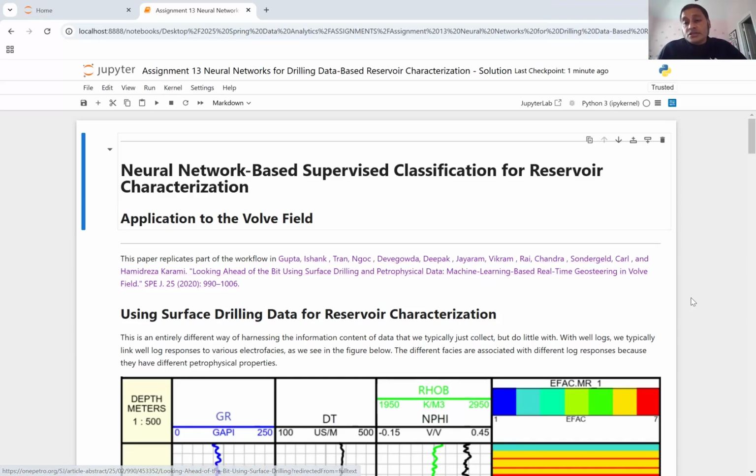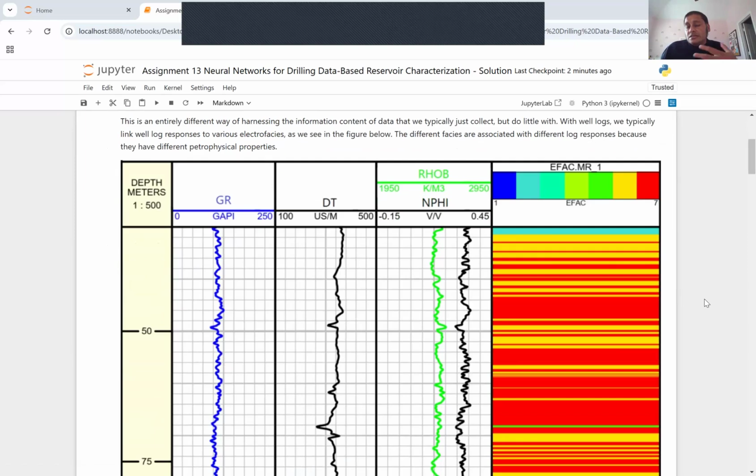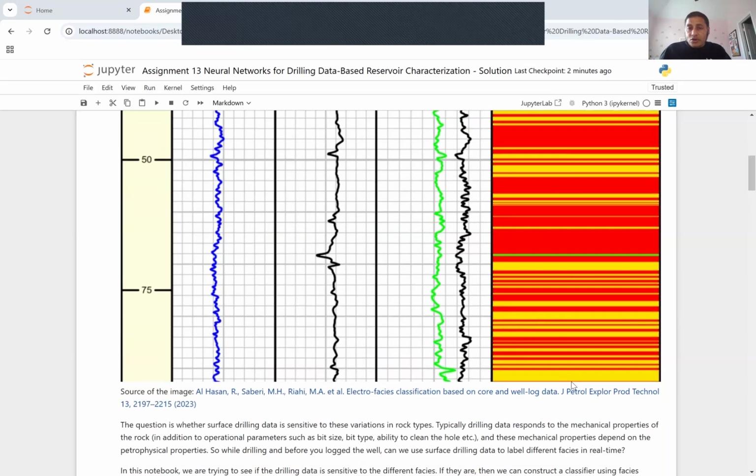All right, so just to give you some background to the problem, in general, geologists or petrophysicists would look at a well log, and based on the variations in the certain well log, say the neutron porosity and the sonic travel time and the gamma ray and the bulk density, they might identify different facies. So you're looking at a track over here, which represents the different facies as we go from the top of the log all the way to the bottom of the log.